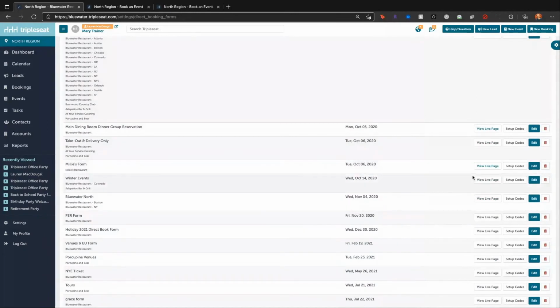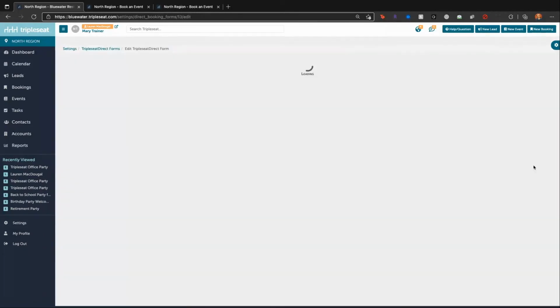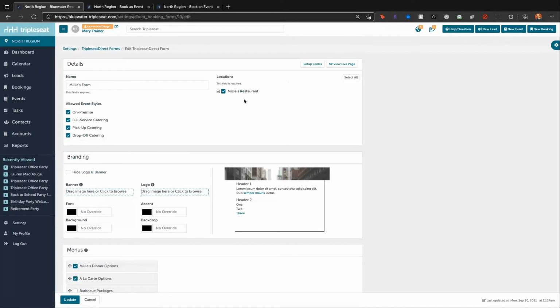So I just want to go through the sections within the Tripleseat Direct form. It looks very similar to your regular lead form, but we do have some differences. Each form needs a name, which could just be your location name as shown in this example here, or it could be, you know, Holiday 2022, whatever you'd like.